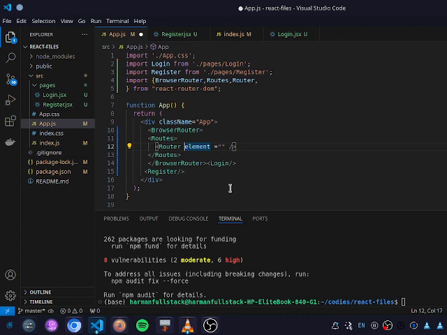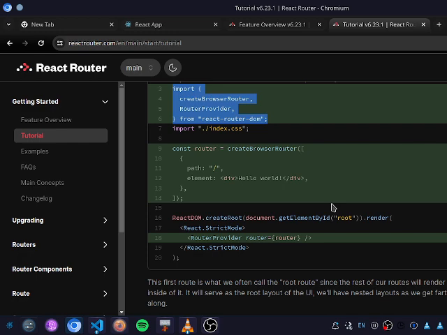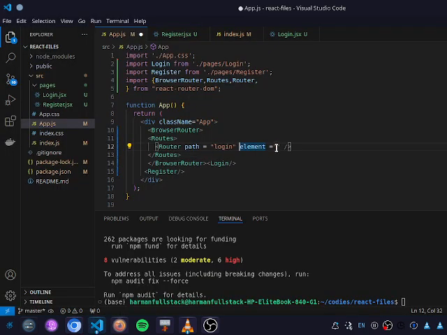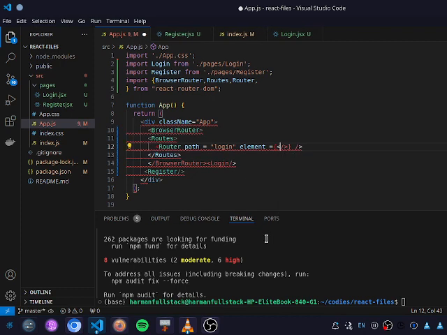We're going to have path. Our path will take us to the login page. Then the path has this element. We can refer back to our components, so it's going to be login.